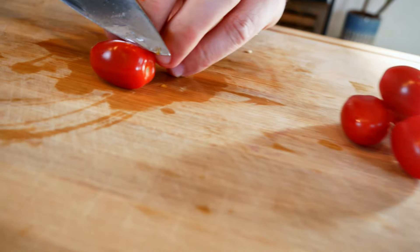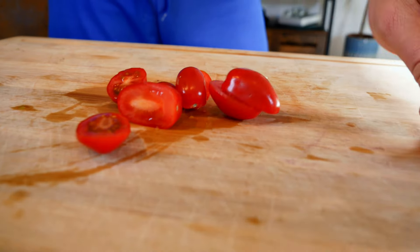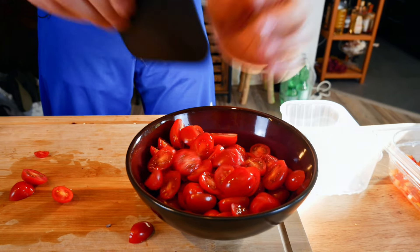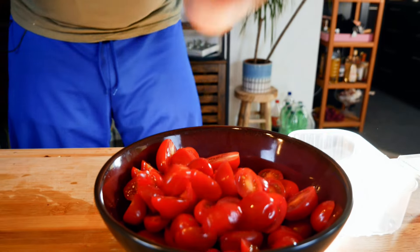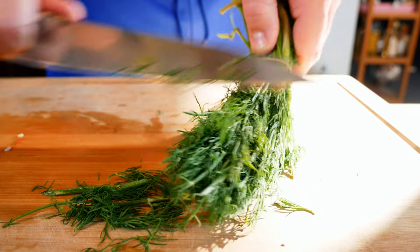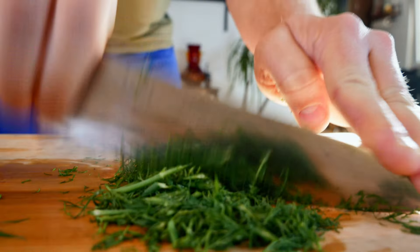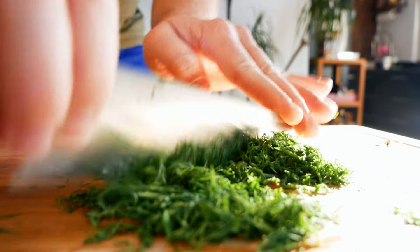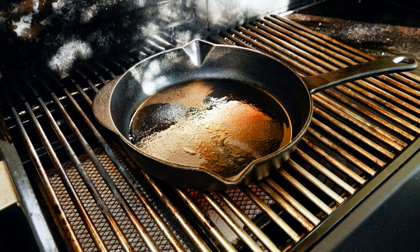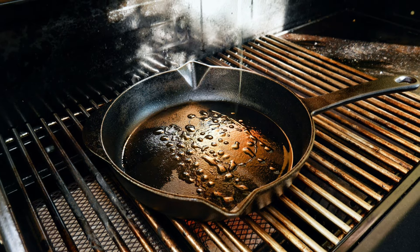We are making the sauce from fresh tomatoes today. You probably won't get the intensive tomato flavor you'd get from canned ones, but this will be so much fresher, and tomatoes are in season right now. All we have to do is cut them in half and reserve them for later. Since I'm growing my beard and not some herbs, I bought a nice handful of fresh dill and shaved that off instead. Use a nice sharp knife and cut it finely — but don't go berserk, or all the nice dill flavor will be on your board and not in your dish. With that, we are ready to oil up a cast iron skillet on the grill and start cooking.